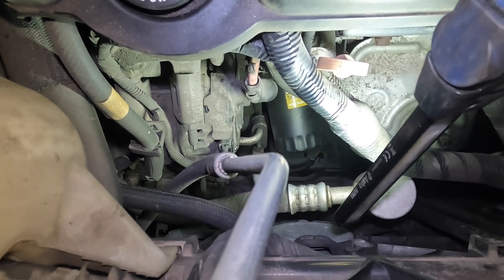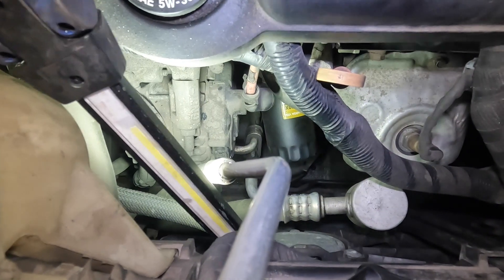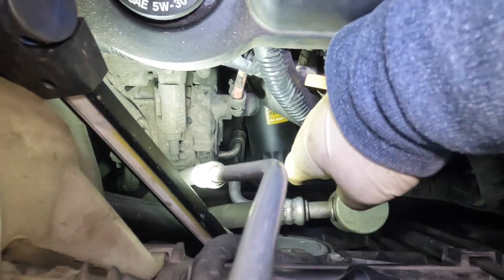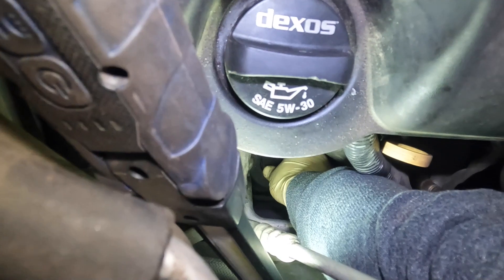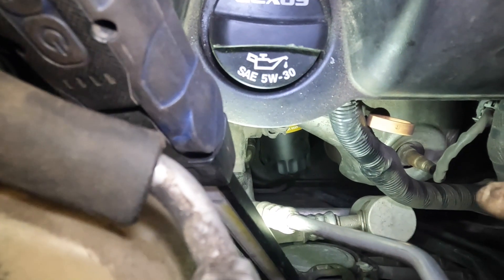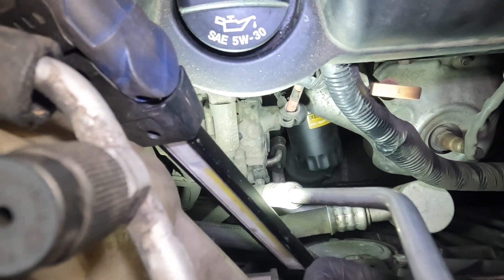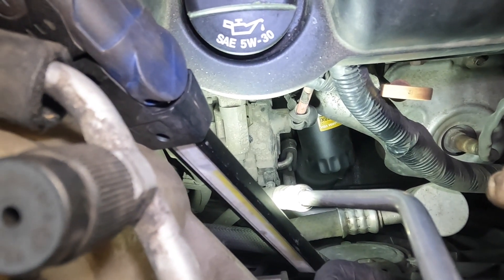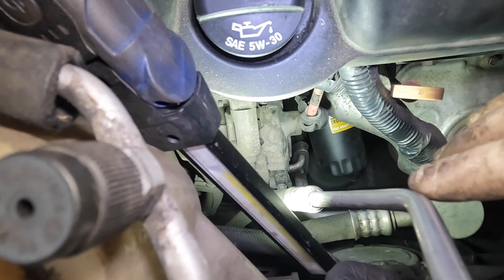What you want to do basically is use like a pair of jaw oil filter pliers to get in there and you want to have a pan underneath. Essentially you're going to put your hand through this hole right here. It's kind of difficult with the camera but you can see you grab it right there, then basically you spin it off. Just to remind you guys, because I've seen a lot of people make this mistake too — the filter will not drop down. You've got to pull this filter up through the engine bay and then reinstall it through the top here.